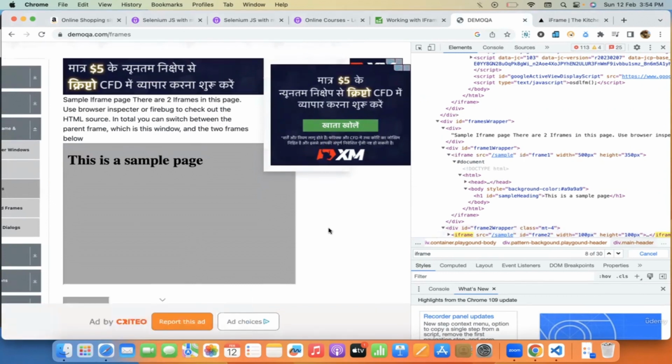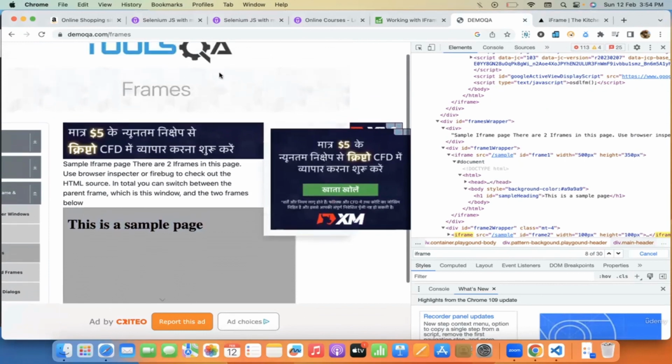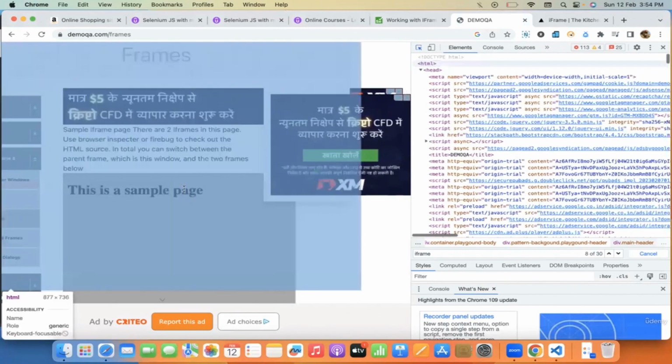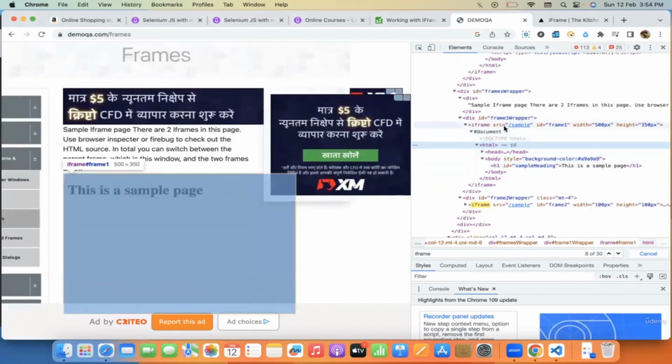Now what we do is we will switch to this frame and we will read this text. This is our simple scenario, after which we will switch back to the main web page and we will read this text. Okay, this is our scenario. So firstly let's inspect this frame. You can see here we have ID and we don't have name kind of things. We have ID, which we can depend on.